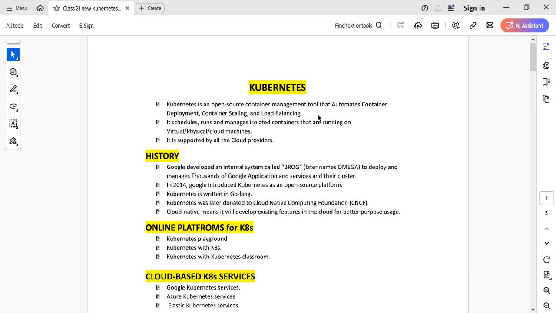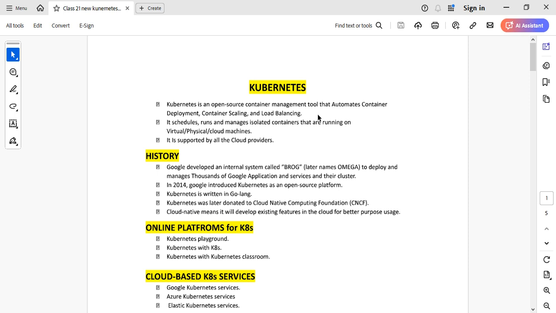Majorly, how many cloud service providers do we have? As you know, Azure, AWS, and Google Cloud Services, GCP. So these are the main cloud services which are used by companies now. And there are different cloud service providers, but among those I'm telling you the top 3 which companies are adopting.